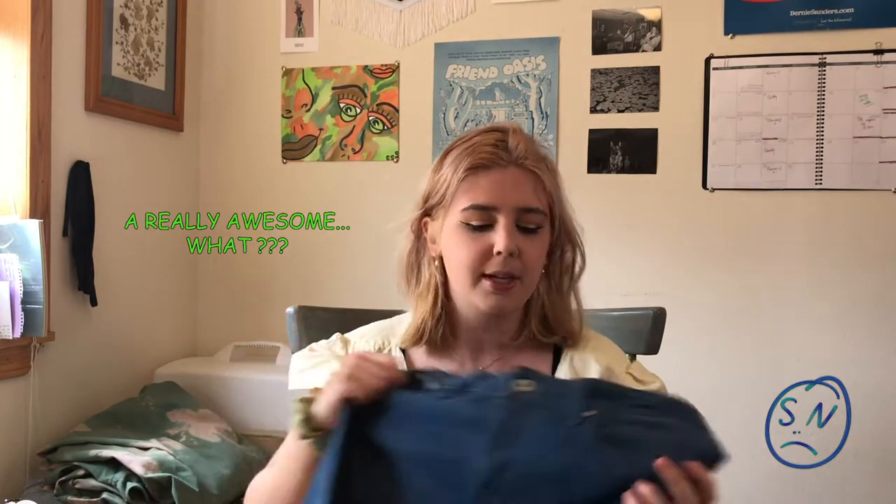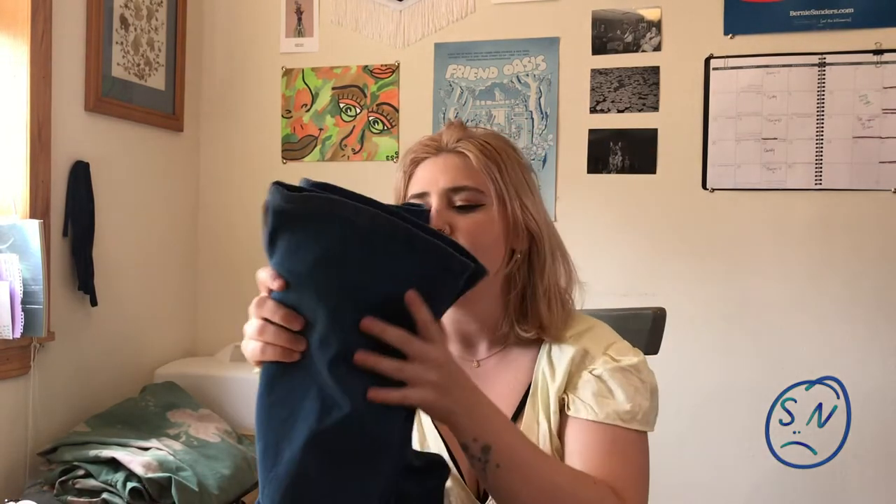Today I'm going to be working with these gorgeous Levi's that I picked up at a thrift store in Los Angeles, probably two years ago now. These are really awesome — I love the super true blue wash on them. They're Levi's classic rise boot cut demi curve in a size 8. They were a little bit small when I picked them up, but I made it work for a while. Especially with COVID and everything, I'm super over wearing clothes that aren't comfortable. So I don't really wear these anymore and figured they'd be a great candidate to flip into something more trendy, and then I'm probably going to sell them on Depop.